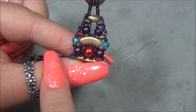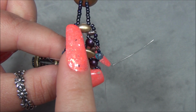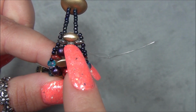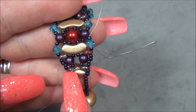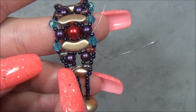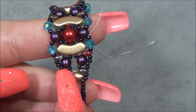Okay, and I have tail over here, so what I'm going to do is pass up through this iris bead. If you want, you could go through the seed bead, the button, then back down here, but if it's too tight, just go up through the iris bead, loop back down through this side. Here of the iris, go through the seed bead, through this rounduo bead right here, and try and get up into this side. I think I would go down the superduo seed bead and then jump up.